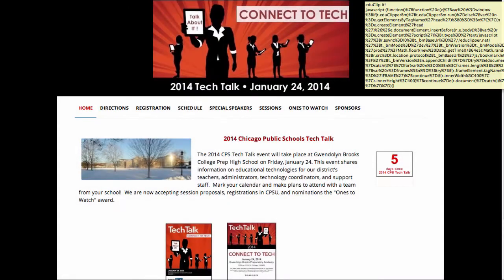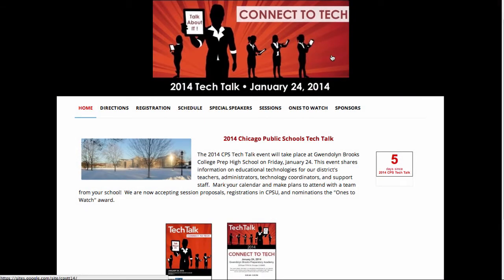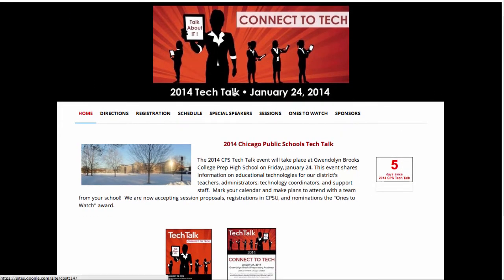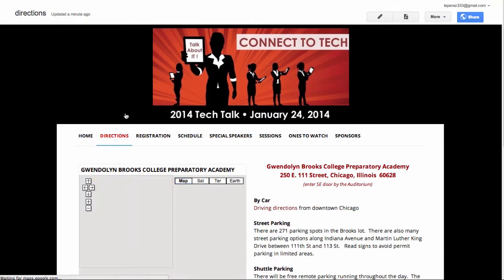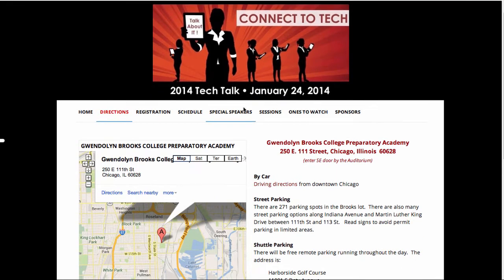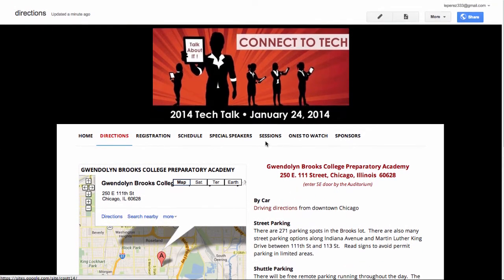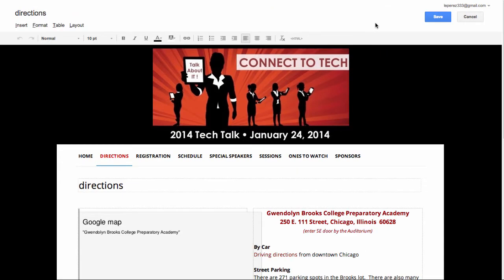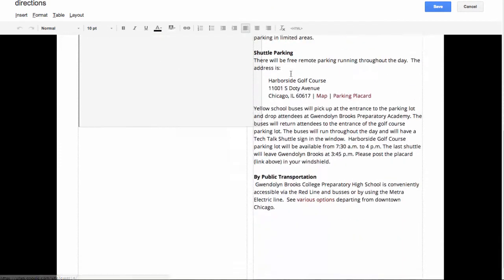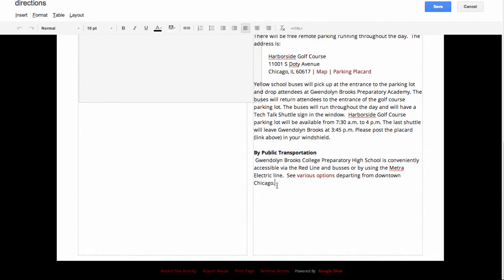There is another way that you can embed a Google map into a Google site, if that's what you happen to use. So let me show you about that. Let's say I'm on this page and I want to put in another map, or I want to edit this map. I'm going to select Edit to edit the page. And then I put the cursor where I want it to go.